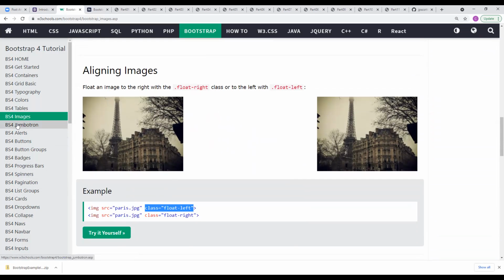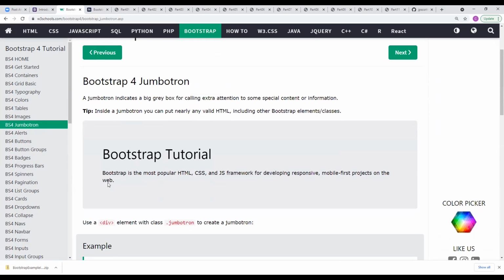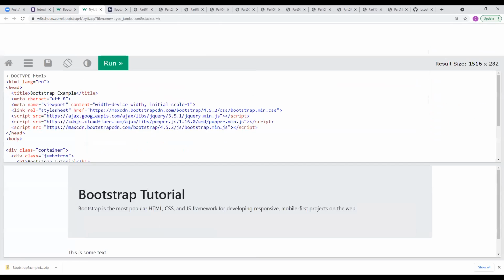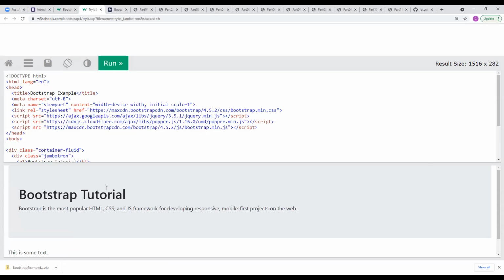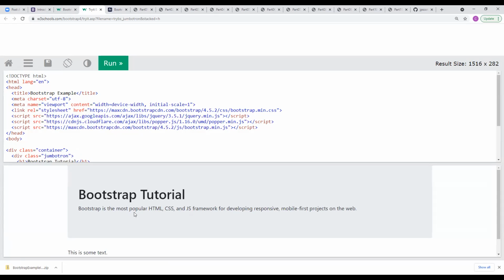All right. The next thing that's in there is a Jumbotron. So I'm going to show you this. That's a Jumbotron right there. If I had changed this from container, which is what it is, to container-fluid, and I run it, notice how now the Jumbotron takes up almost the entire width. So again, that shows the difference between container and container-fluid.